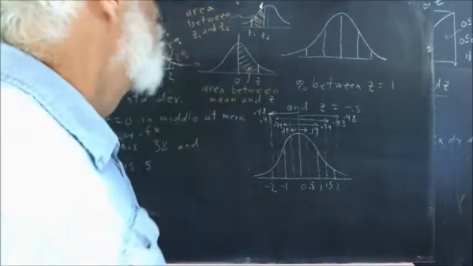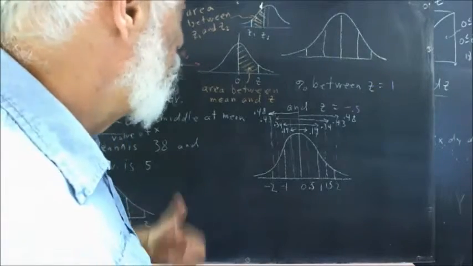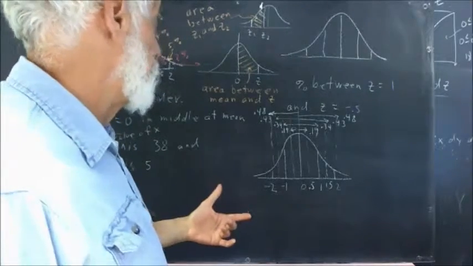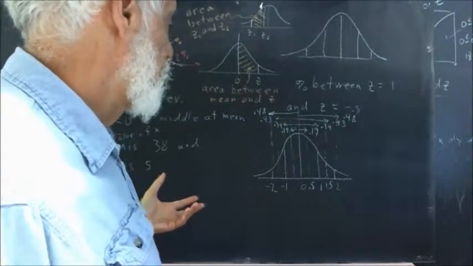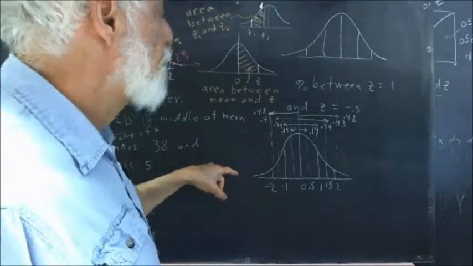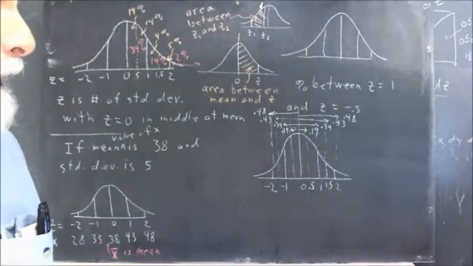Here we depict the area between z1 and z2. Now the questions that you encounter ask you to find areas between two values of z. And we want to talk about first how you do that, and second how you do that with this type of information, the type that you're going to get on the z tables.